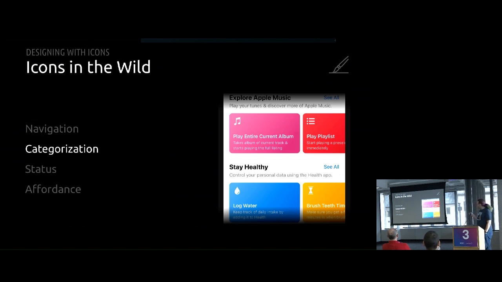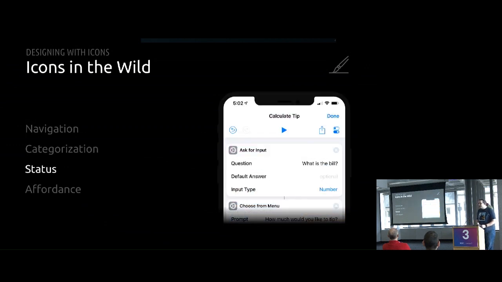So we have a drop of water to remind people to hydrate throughout the day, and then a little egg timer for making sure that you brush your teeth for a certain amount of time every day. And so these icons allow us to categorize these things. I'm not sure I would have picked these icons specifically because I don't think there's a lot of cohesion. Like what does an egg timer have to do with a drop of water? But once you've used them a little bit, you start to recognize these patterns. Even if you're not consciously looking at the patterns, you're subconsciously recognizing that these things might be related to each other.